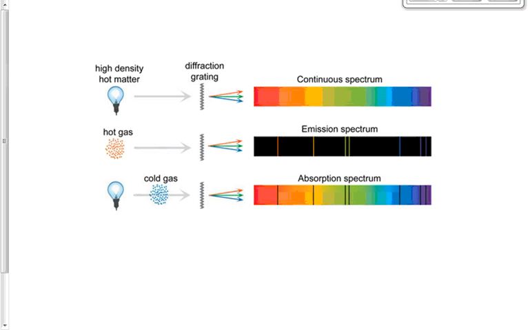There's three pictures here. I want to separate the first one from the last two. The first one doesn't really have anything to do with atomic transitions per se. The first one is simply a reference diagram. In the first diagram, we have a hot solid, or it could be a hot liquid, although in this case it's clearly drawn as solid. It could be a hot solid, a hot liquid, or even a hot gas under high pressure. In all three of those cases, you will get all types of EMR produced.